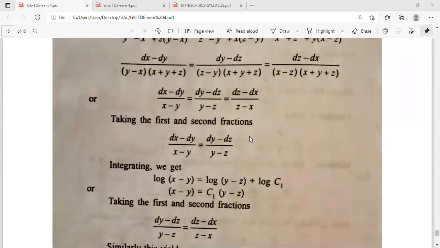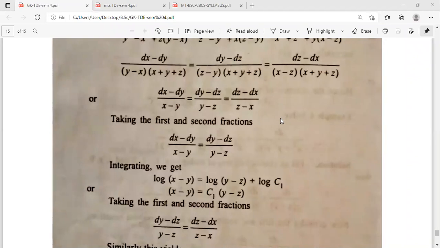Now, just to see the case of total differential equation, the standard form is Pdx plus Qdy plus Rdz equal to 0. There you have a condition of integrability. If it is satisfied, then you take one of the variables as a constant. Then you are going to get f of z, the integral constant, that you have to find out.